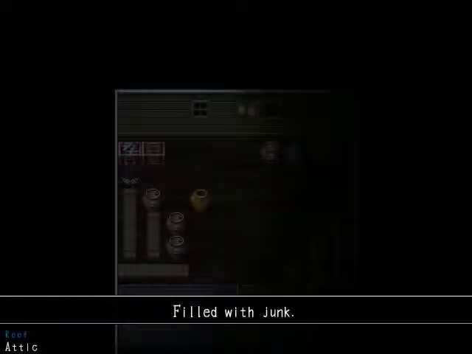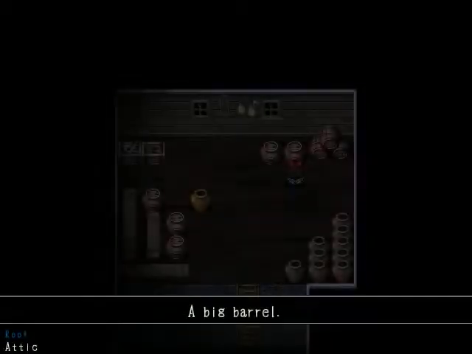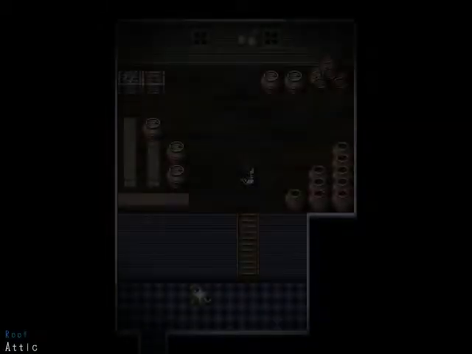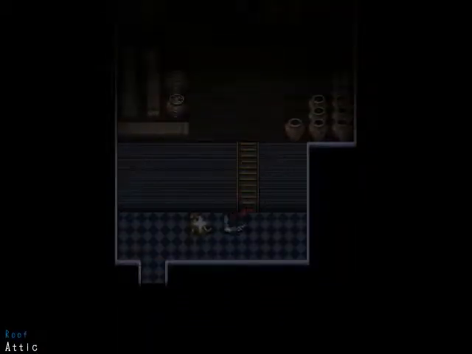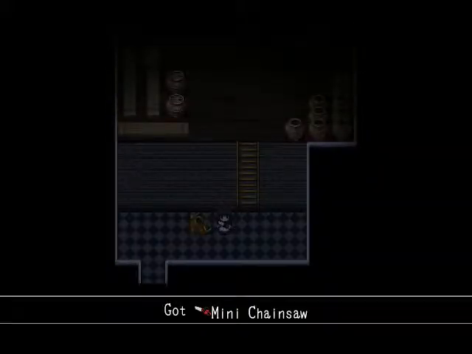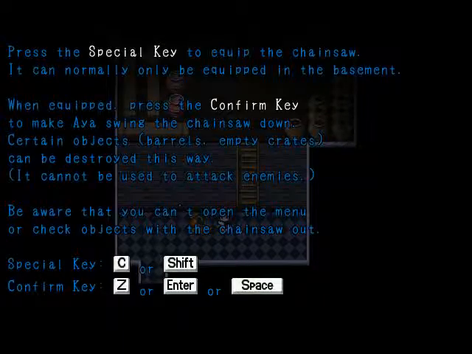Got a gem, filled with junk, a collection of pots, a pile of barrels, okay, that was weird, big barrel, and then I know for a fact we're supposed to drop this, yeah, what is this? Got a mini chainsaw, right, okay. Oh, whoa, we get to kill people.